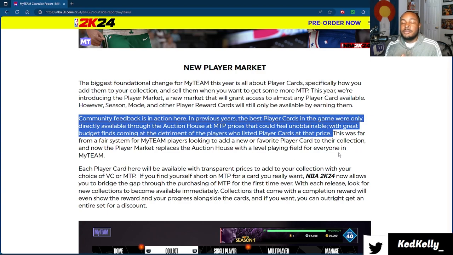So pretty much in previous years of 2K, if you wanted the best cards in the game, you had to be spending coins. If you didn't have the coins, you had to get the VC. And if you just don't have money in real life, and you don't want to invest your money into a game, which honestly is a great idea, it just felt impossible to get a good team. Now with this new player market, it seems like 2K is taking a different approach.